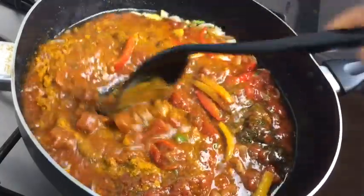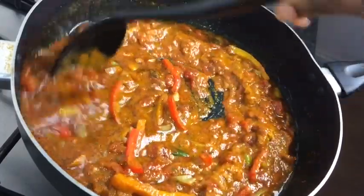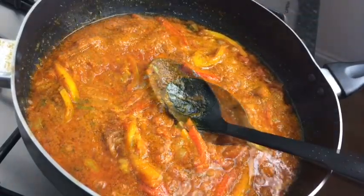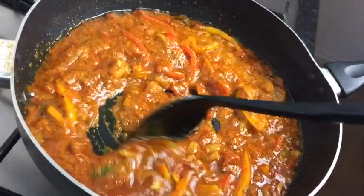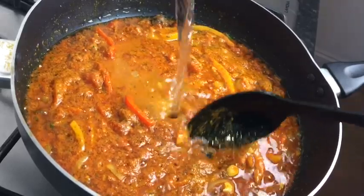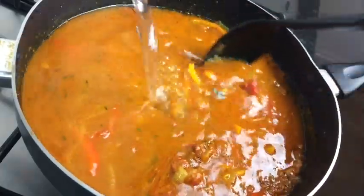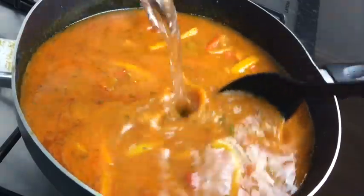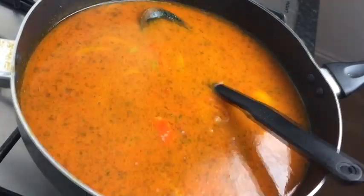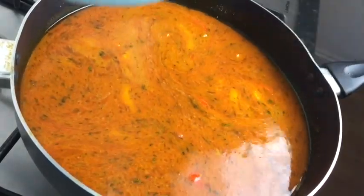You can leave it for at least 2 minutes, okay? So all that flavor will combine together. Just make sure your stove is on a low heat. So after 2 minutes, I'm gonna add 2 cups of water, okay? So as you're adding your water, you can just stir it, just like what I'm doing. So now I'm gonna add my mixed vegetable, okay?